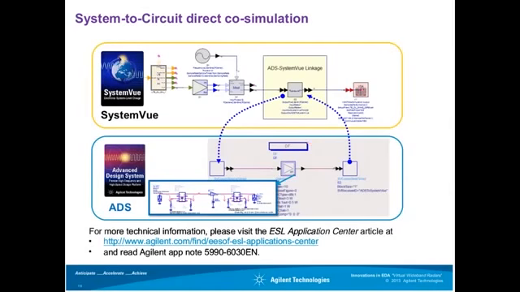And all the detailed structure will be imported in system level. We allow you using system source, system measurement to get the detailed performance for you.